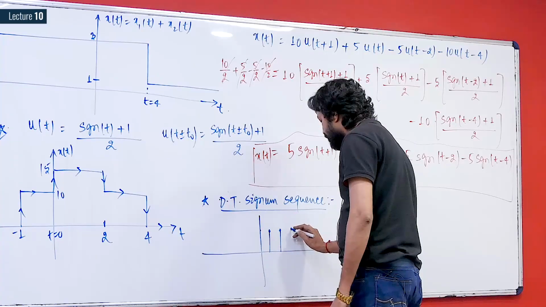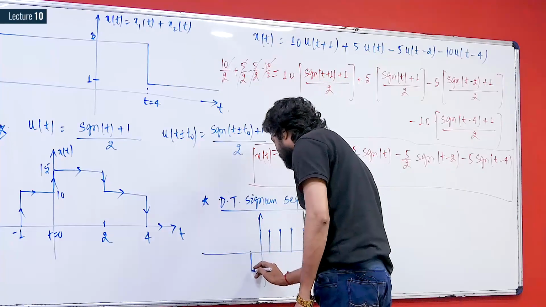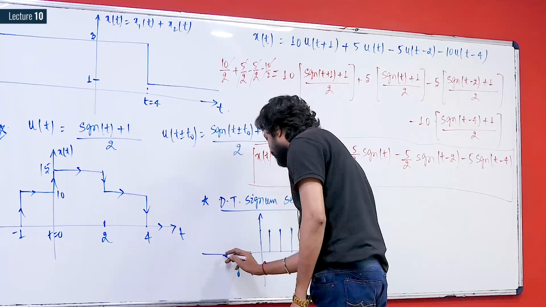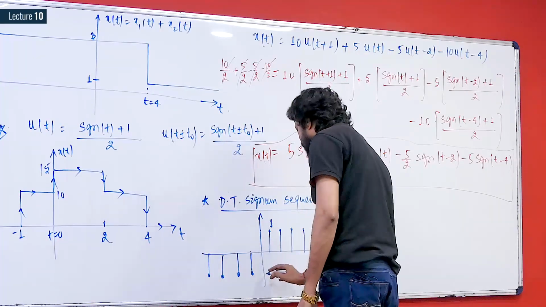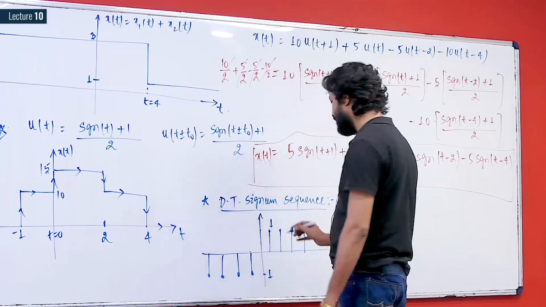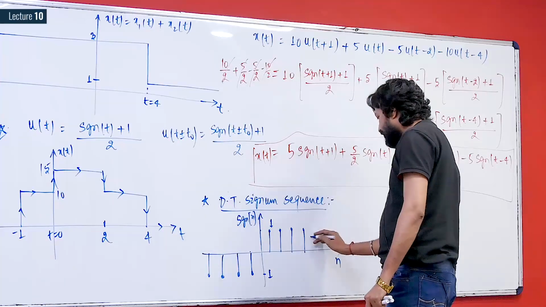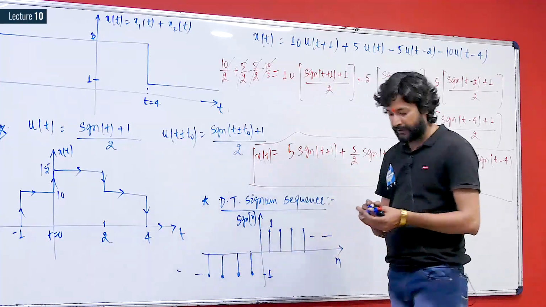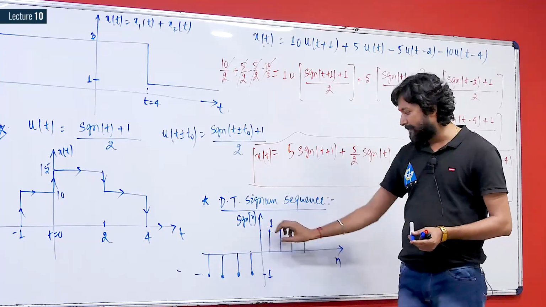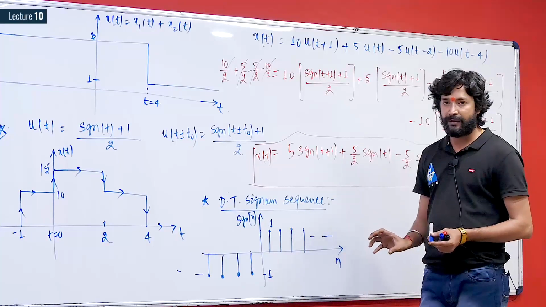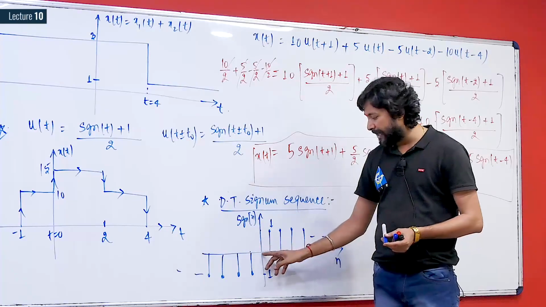Values of this function are going to be plus 1. It is going to follow the same definition that was in case of continuous time signal, that is, it is having value either plus 1 or minus 1. These values are plus 1, these values are minus 1. But what you can see here also, it is your function signum of n. You can see here this function is going to be existing from minus infinity to plus infinity. The signal is 0 at n equals to 0. Again we have plotted a signal which is having value plus 1 for every positive value of n, and it is having value minus 1 for every negative value of n, but it is 0 at n equals to 0.